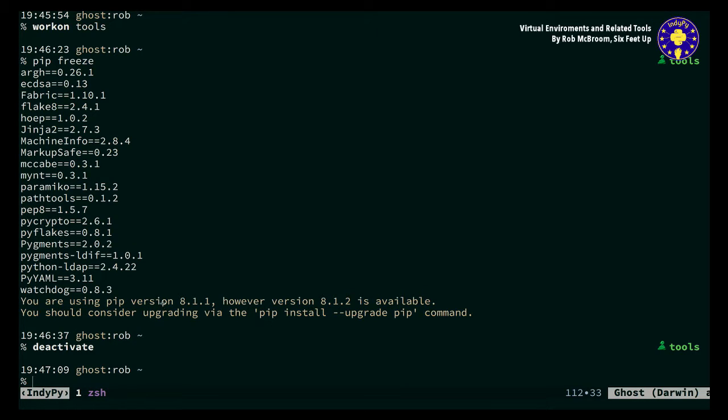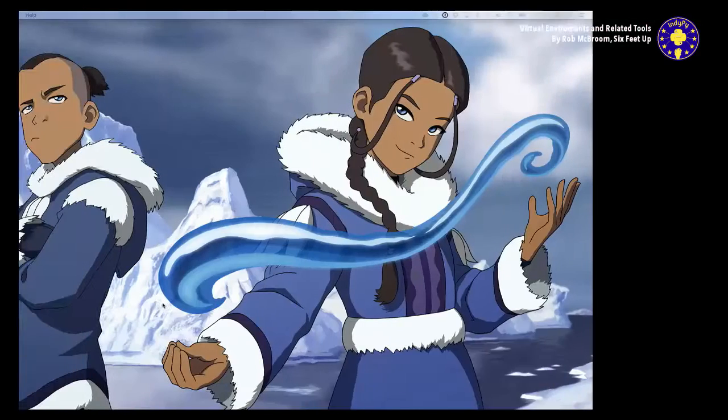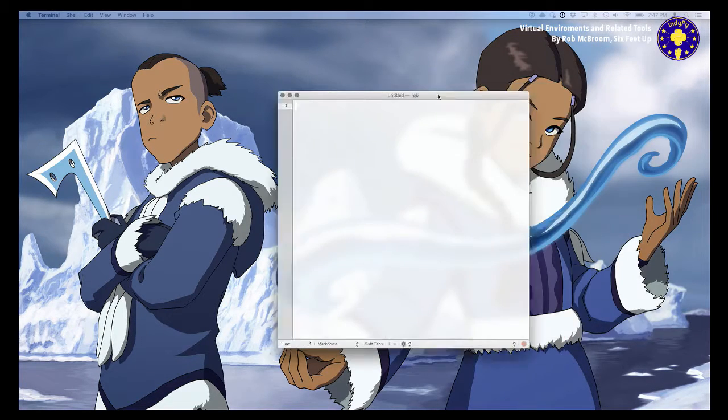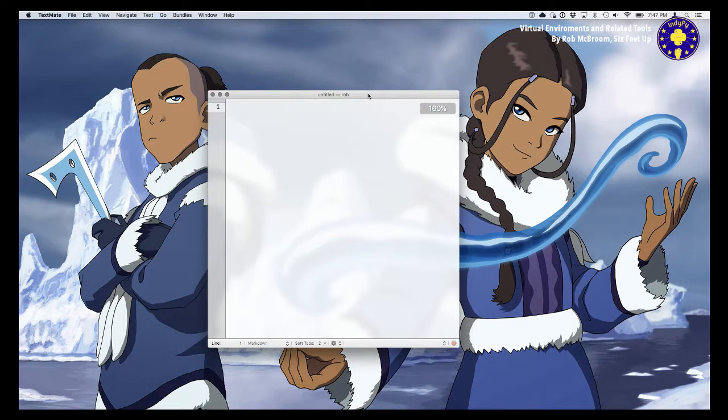But by default, when you run a Python script, you can just hit Command R to run a Python script in TextMate, and it'll use your system Python or whatever this variable points to.